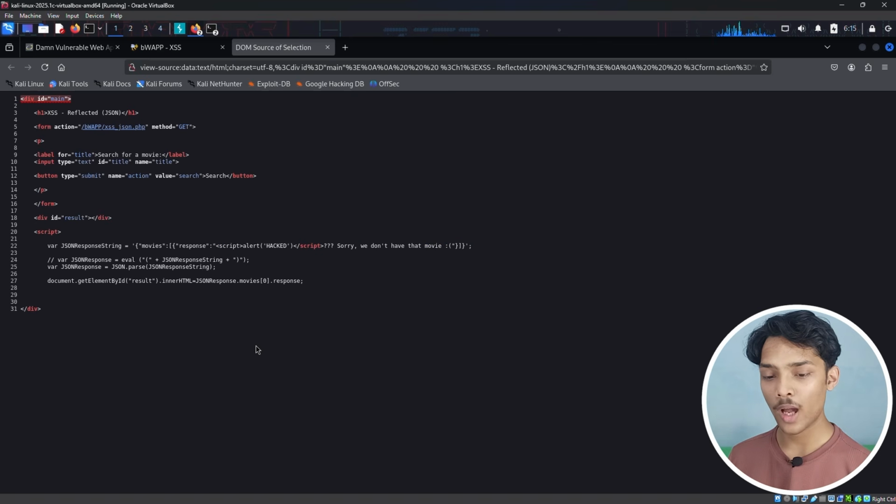But what I am observing here is that there is a variable named JSON response string with these values. It has these semicolons, these brackets, these colons, these inverted commas, these semicolons again. So we have to comment it out as well.